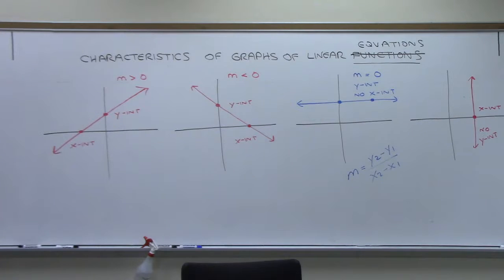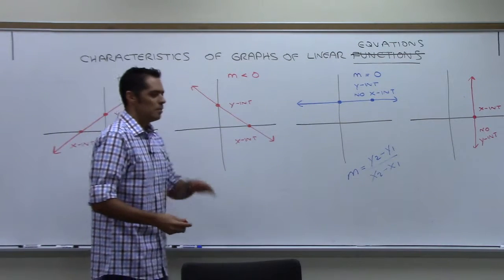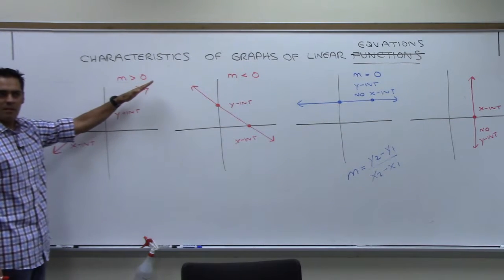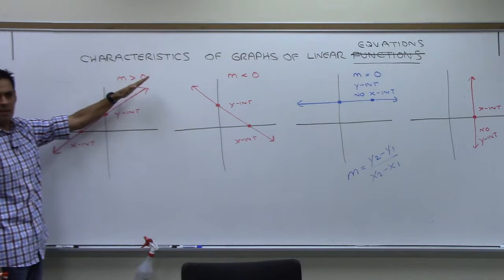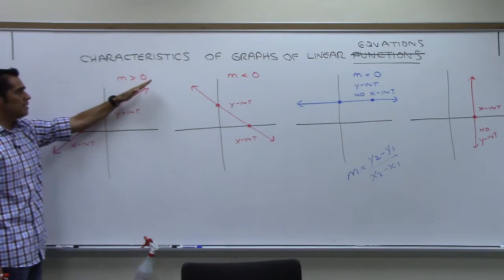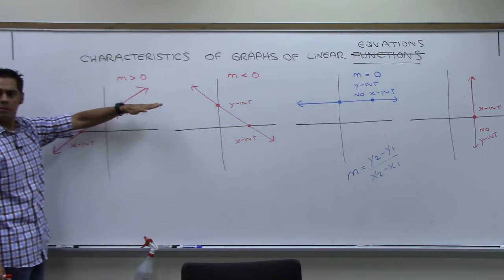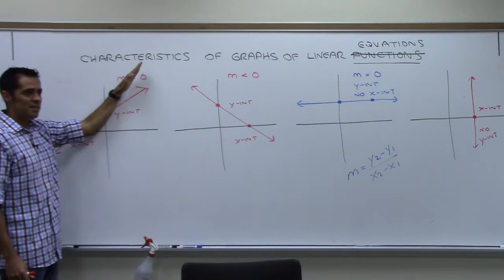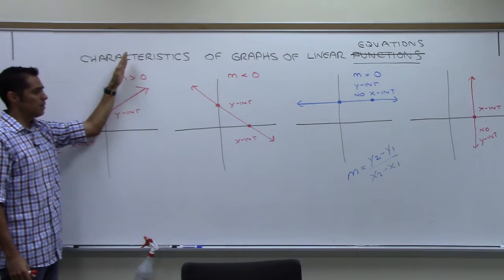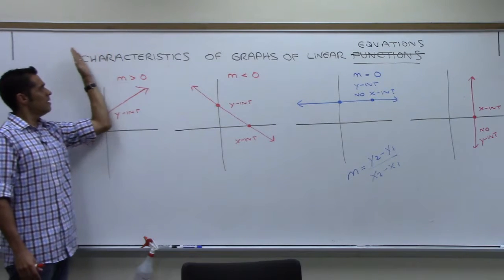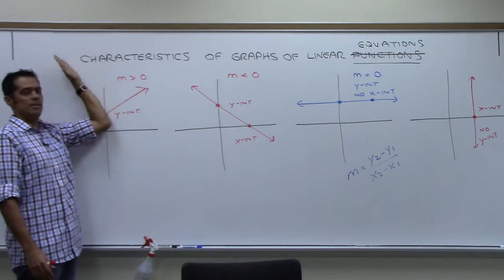It's an interesting question. So let me try and motivate the idea. Let's say that the slope of this line is 1. Okay, let's just say. Then if I said the slope of the line is 2, would that go up or down? Up, right? If I said the slope is 10, what would happen? Steeper. What if I said 100? Steeper. Okay, does it ever get this way, past 90 degrees?